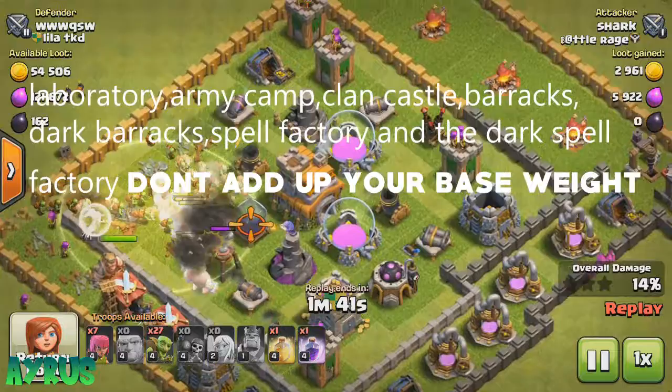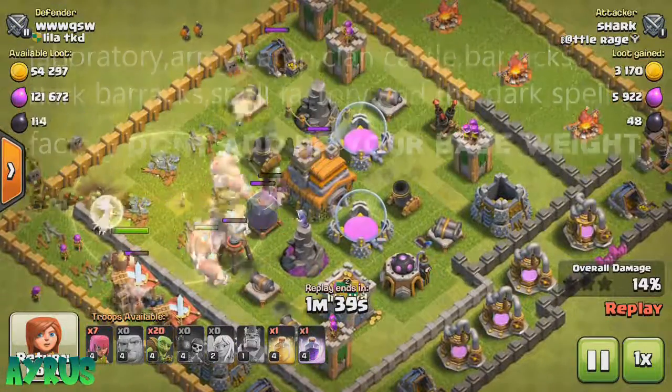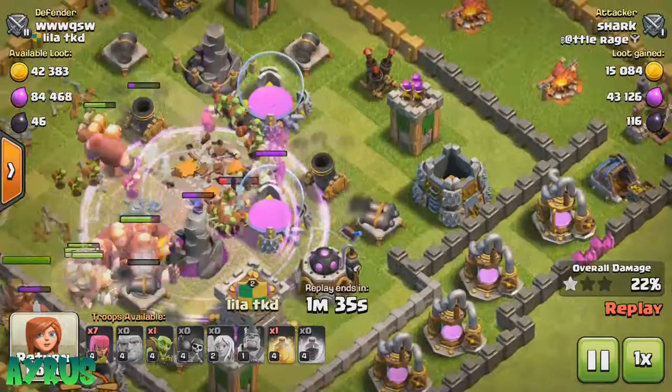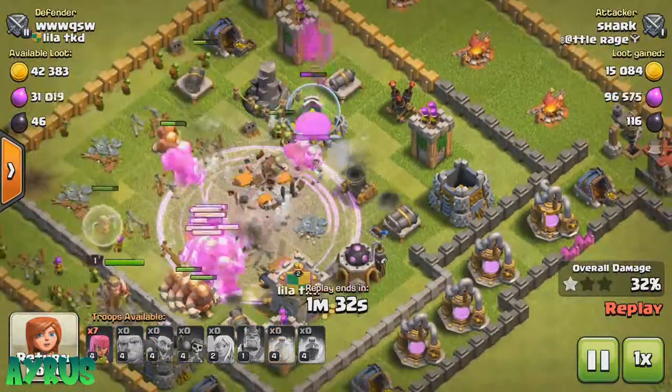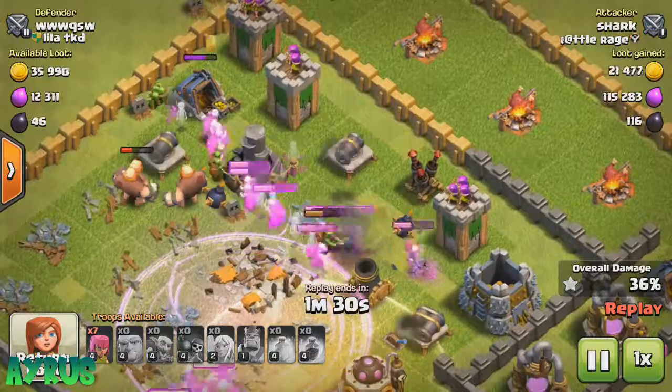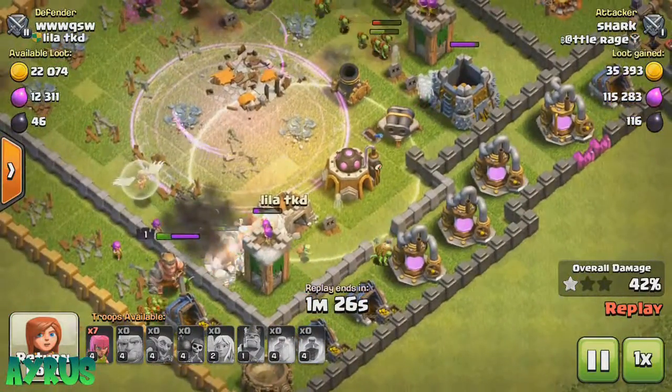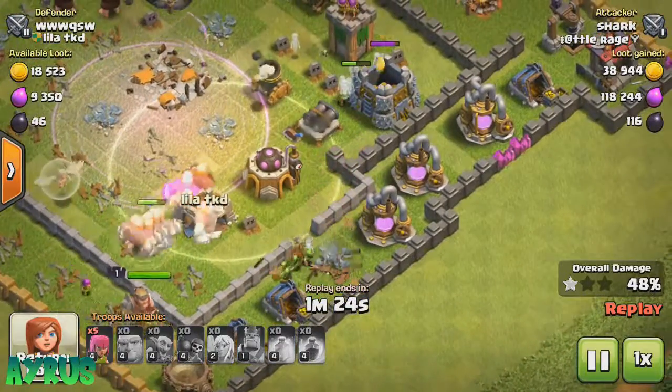Now the spell factory, the dark spell factory, and the barracks and the dark barracks do not carry any weight, and also this is the same with the army camp, the laboratory, and the clan castle. So as soon as you upgrade your town hall, you want to make sure that you upgrade them because they're not going to increase the base weight. So you want to make sure that you get them to the max level as soon as possible.